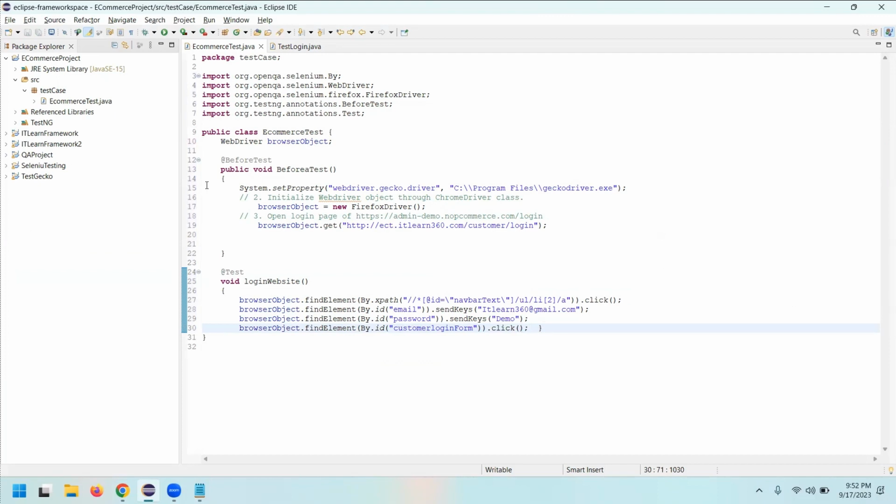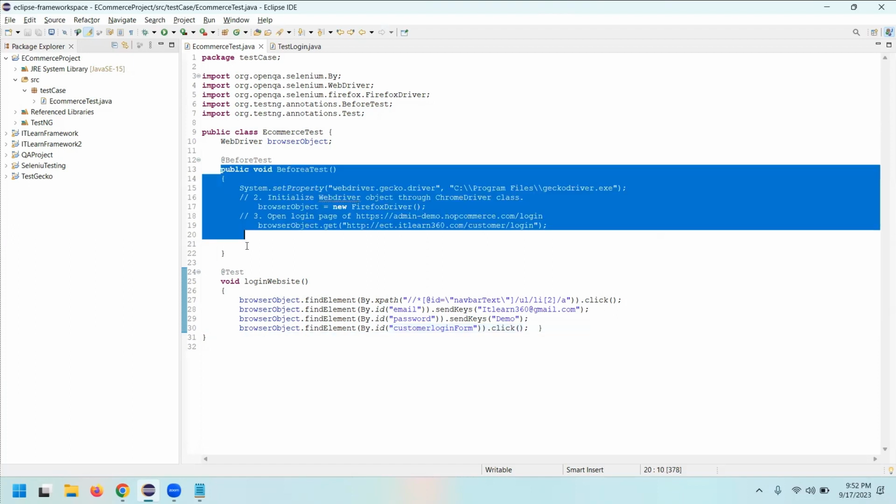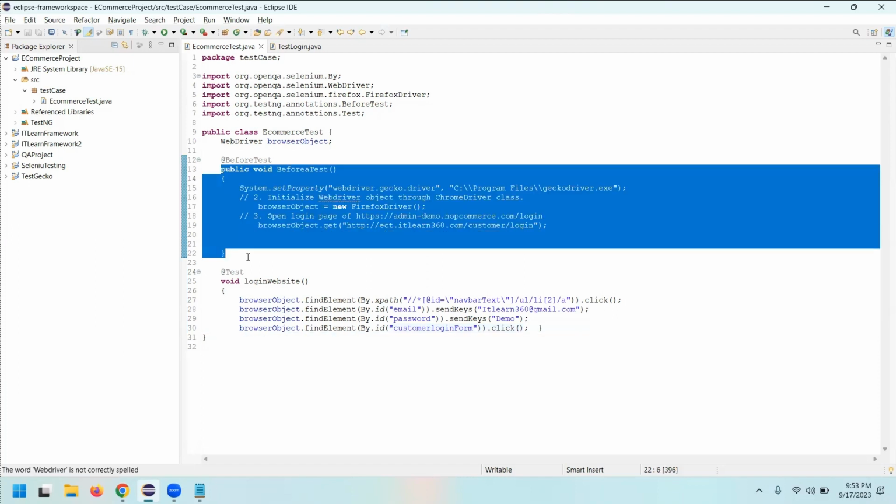So here you see I've created two sections. One place where I'm trying to define the drivers. Basically, if you talk about drivers, you can say a driver is a dummy part of the real-time thing. Firefox or Chrome, those are the browsers that you use for real-time testing. Basically, you open the websites on that browser.